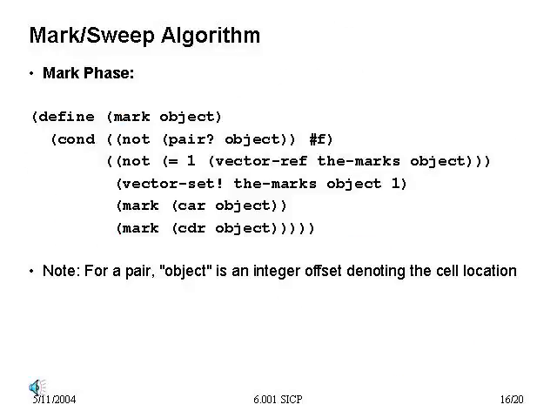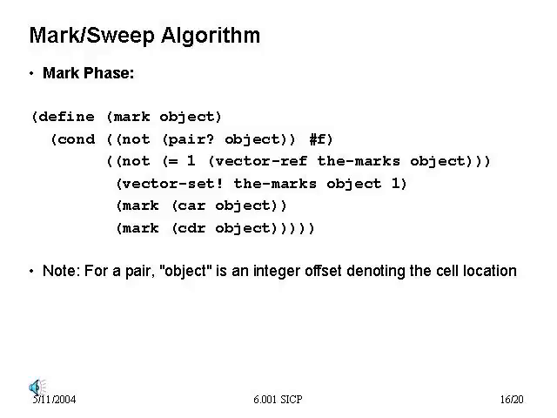To actually implement a mark sweep algorithm is fairly straightforward. For the mark phase, we need a procedure with the following property. Given an object, that is, a pointer to something, it does the following. If that object's not a pair, it just returns false, saying I'm done with this. If, on the other hand, it is a pair, it checks to see whether the mark part of the object is equal to 1. If it's not, we set that mark to 1, saying it's something we want to keep, and then we recursively mark both the car of that object and the cdr of that object.